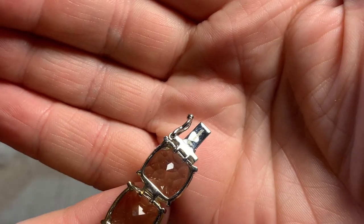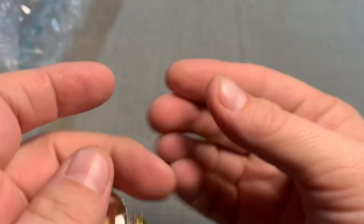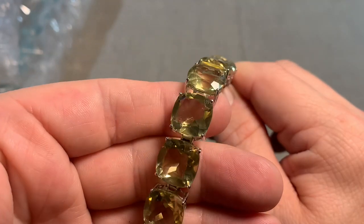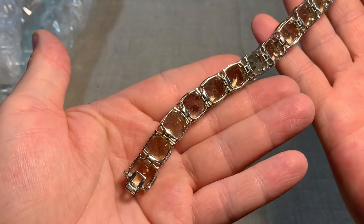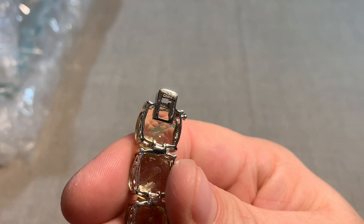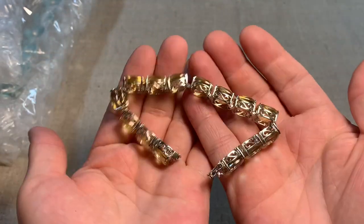Right, so we're signed there. Can't see what it says though. It says stainless steel, KJC. A really nice construction, and then you roll it over here and you've got these beautiful faceted, these sort of remind me of lemon quartz. They might look green through the camera, but they're a really nice yellow. Not sterling, stainless steel. Mark something else there. Oh my bad, it is sterling. Okay, yeah, 925 China, and then this end says stainless. So it looks like part of this will be sterling, part of it will be stainless, but this is a beautiful chunky, chunky piece, and I am happy with it.